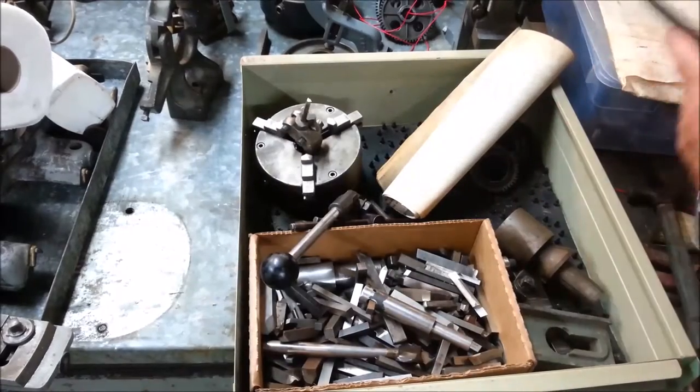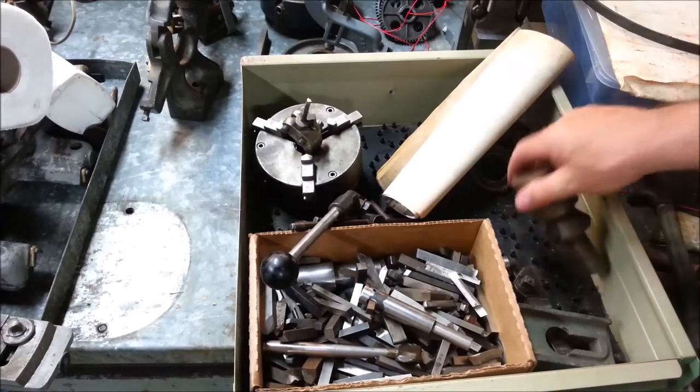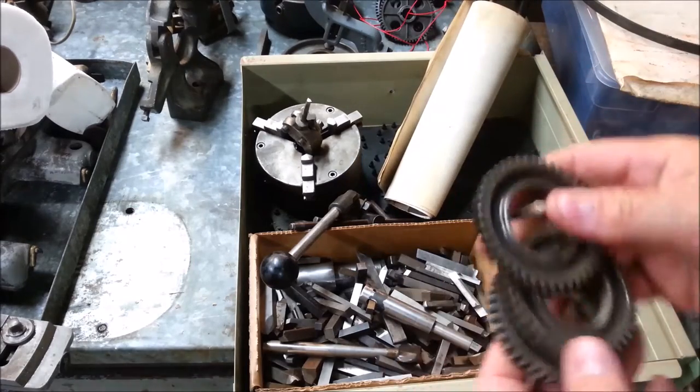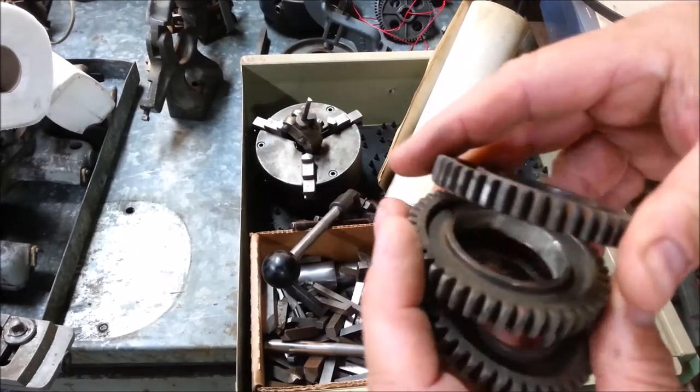Not sure if this was just in the back of my truck or not. Got a bunch of weird tooling. Got some gears. I don't know what these came out of. Maybe I'll figure it out. Maybe one of you guys know.